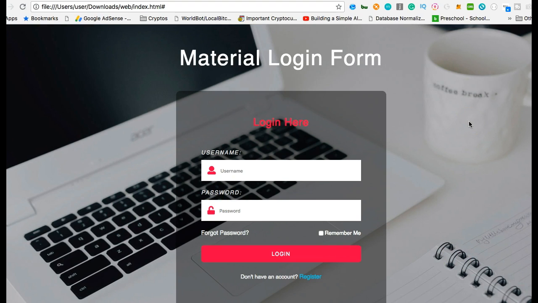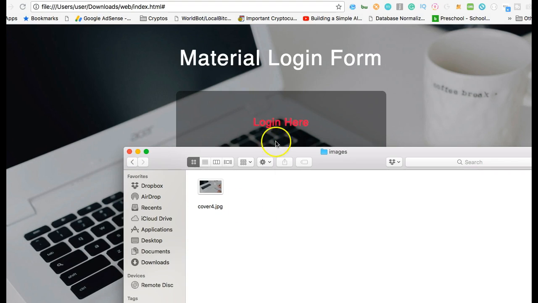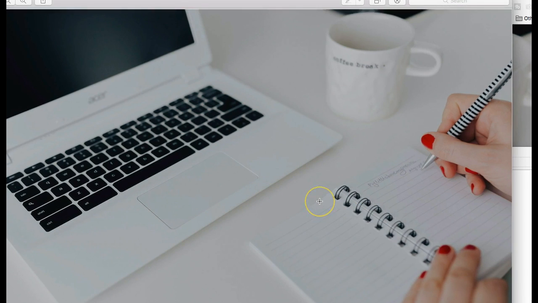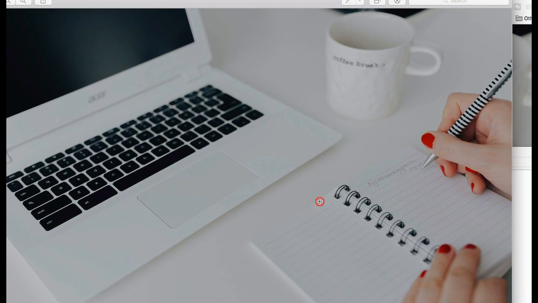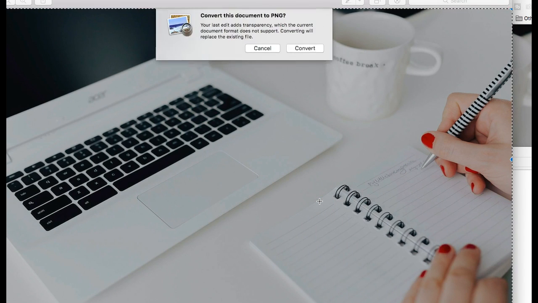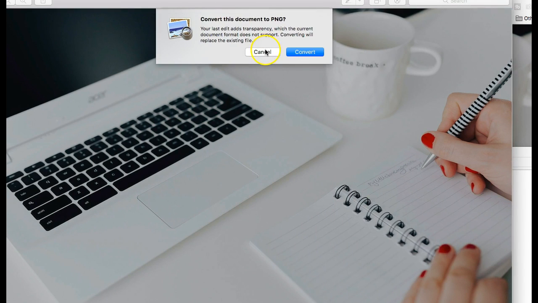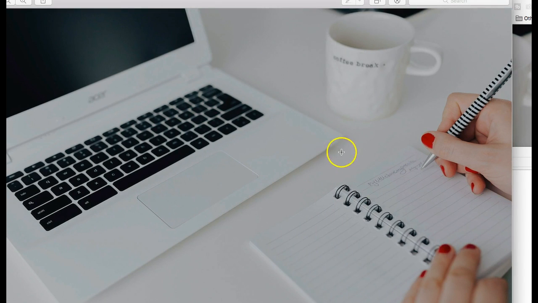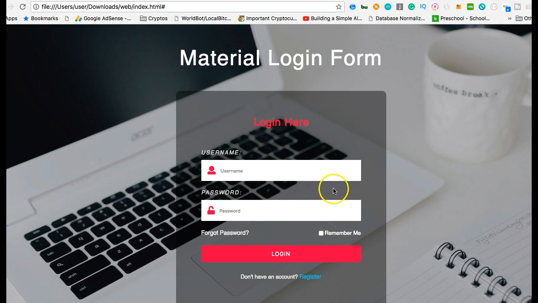So if you wanted to come up with your own image, you just need to snap it and use it to overwrite this image in the folder. You don't need to write any code. Once you snap it, you use it to overwrite this image and you are good to go. So this is the image, and once you override it, it will show up here in the background.